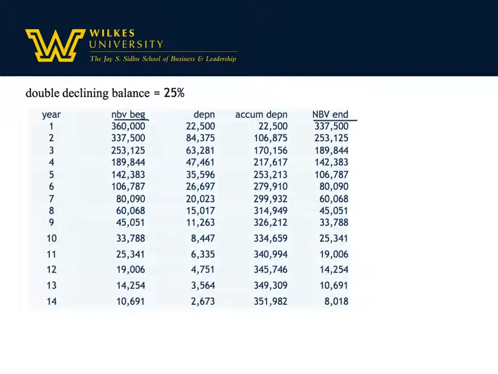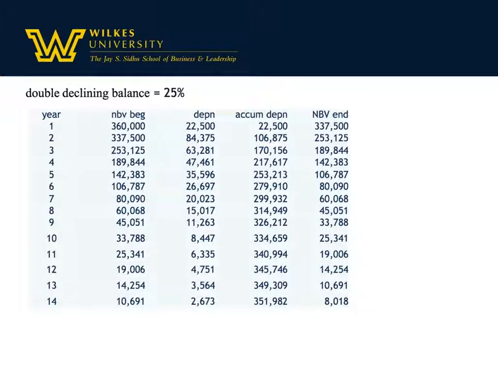The problem with net book value and the double declining balance is it depends what your salvage value is. If your salvage value was $50,000, we would plug right here before year 8, because you're never supposed to let your net book value go below your salvage value. If your salvage value is $25,000, you would actually have to stop it in year 11. But that's a problem. This is only an 8-year asset.